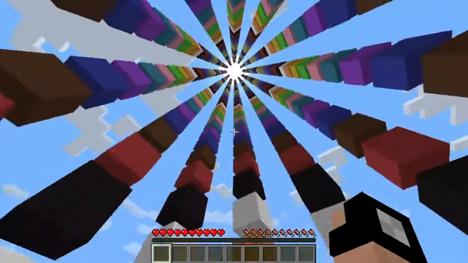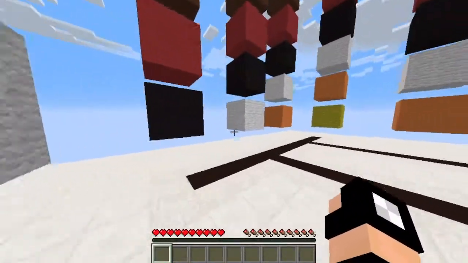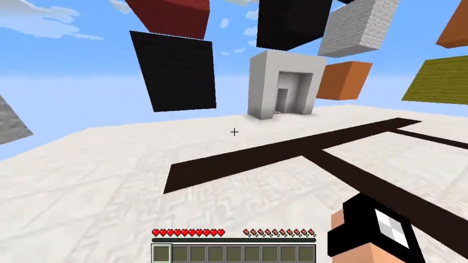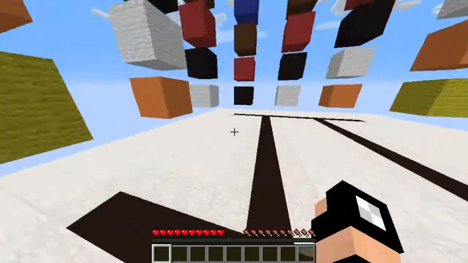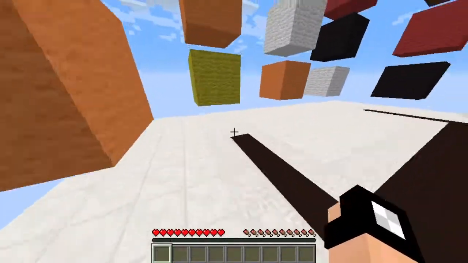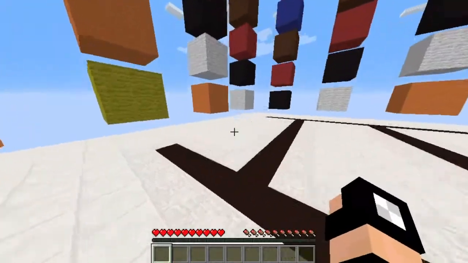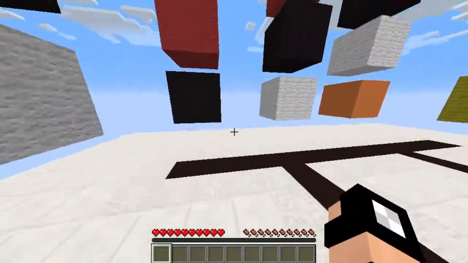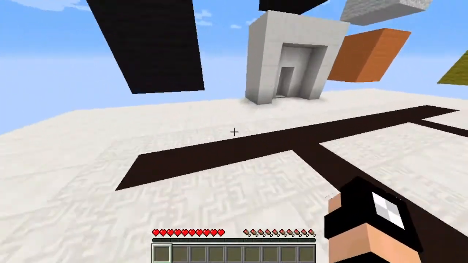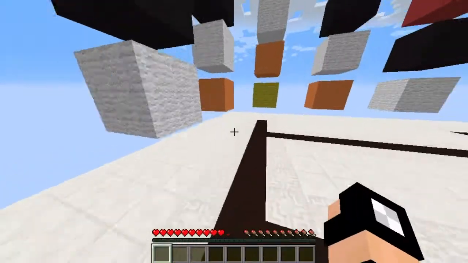Diversity 2 is an adventure map made by the people that are going to be in the description. If you want to download this map, it's in the description down below, and the information of the people who made it will be in the description down below as well. And yeah, so let's just start this map.